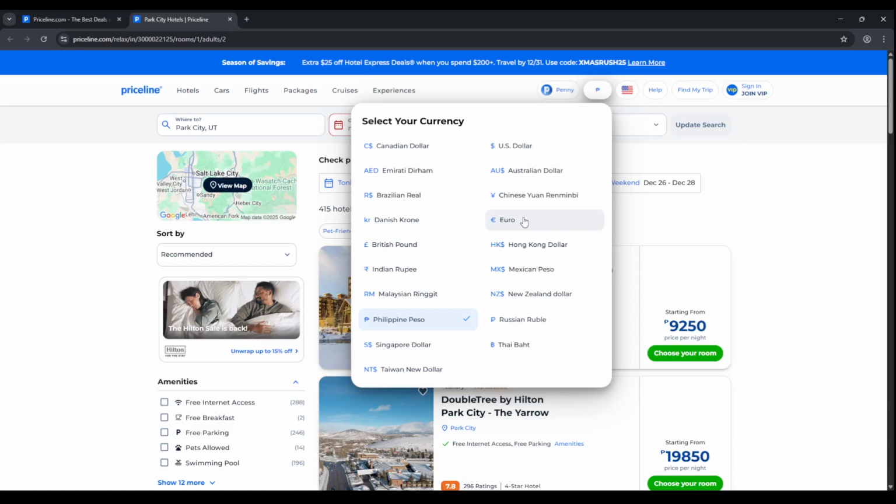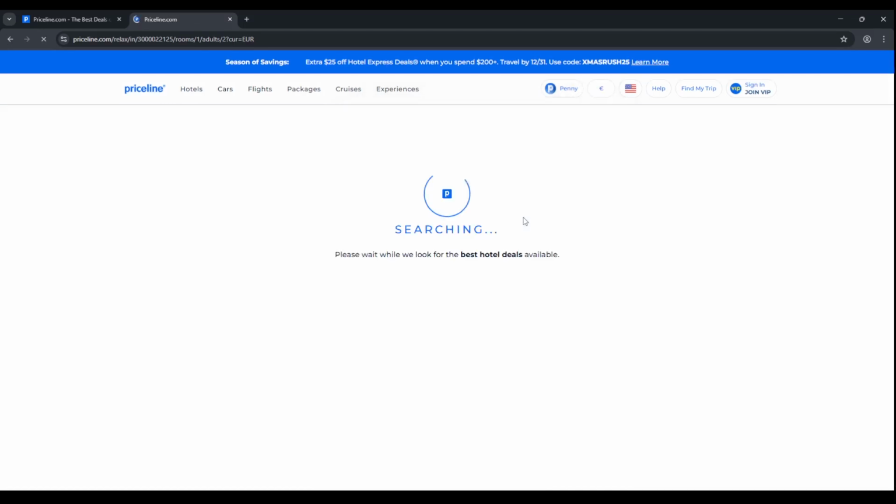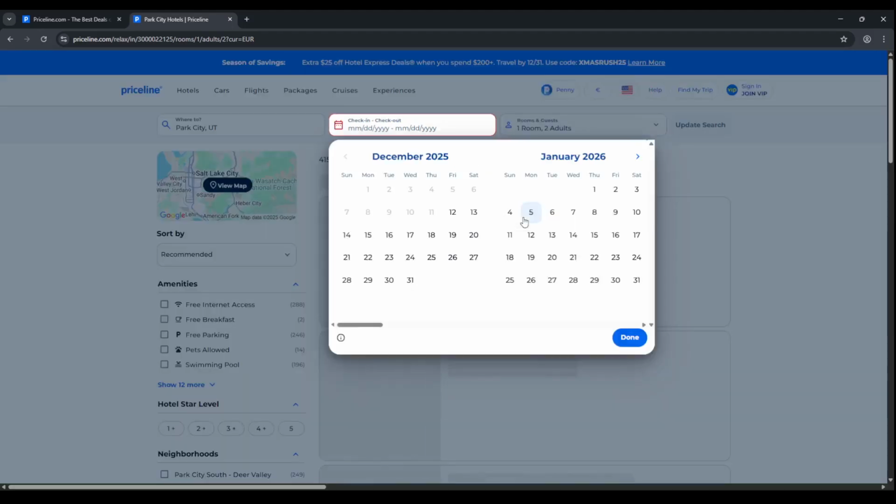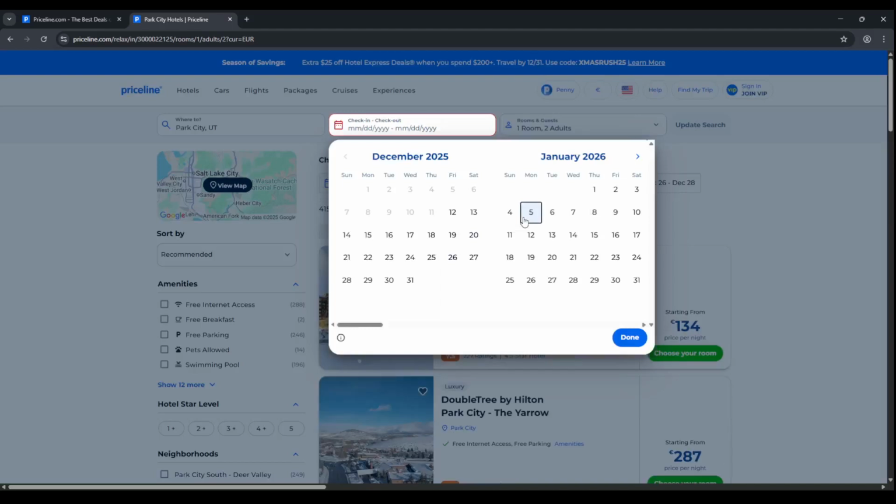In the preferences panel, choose Espanol, US, or any of the three available options you see. These choices are paired language and region presets, and they also control how currency is displayed across the site. Selecting a different option immediately updates the site's locale, which typically shifts the currency and number formatting. After you click your preferred option, the page will refresh and prices across hotels, flights, and rental cars will align to that selection. From here, when you search for Turkish Airlines flights, you should see fares reflected in the currency associated with the language region you chose.